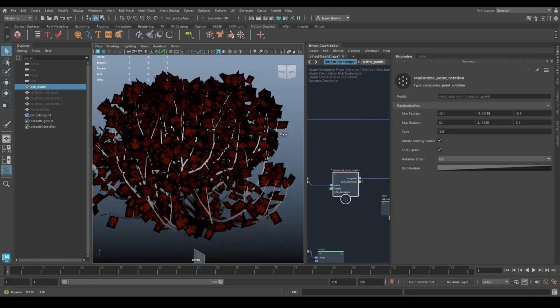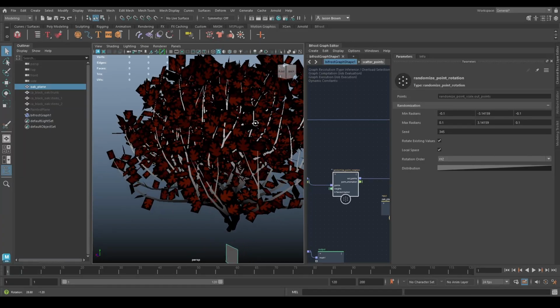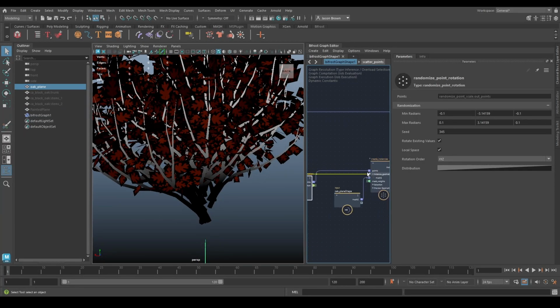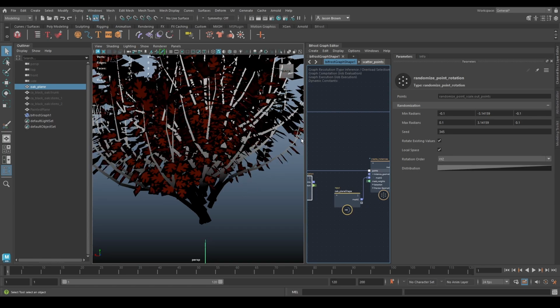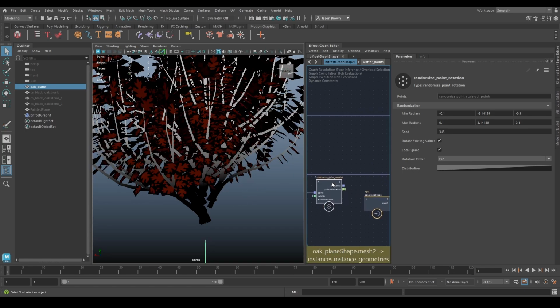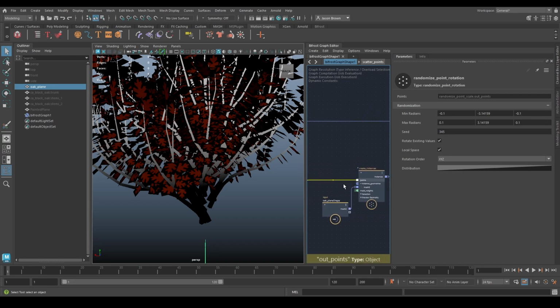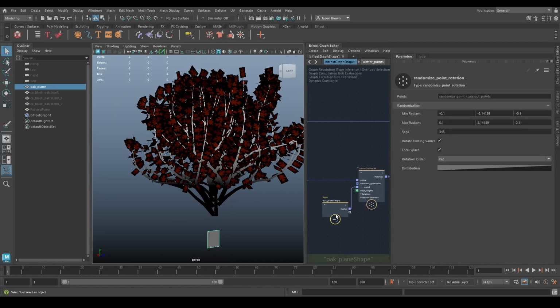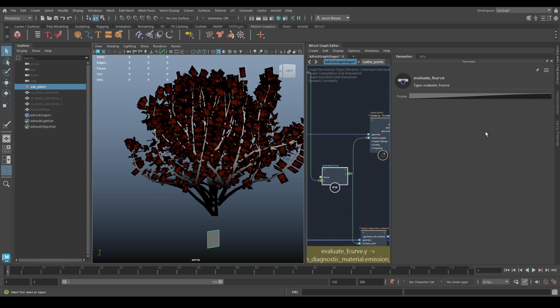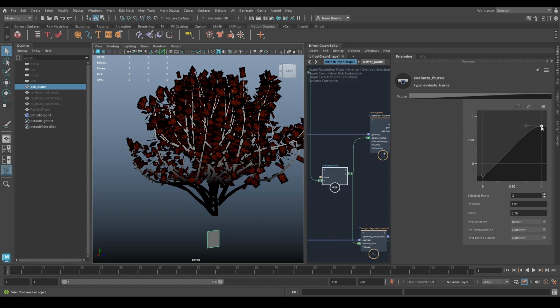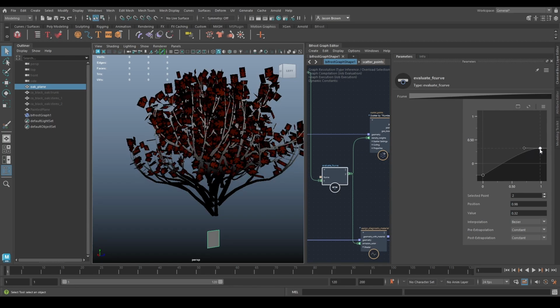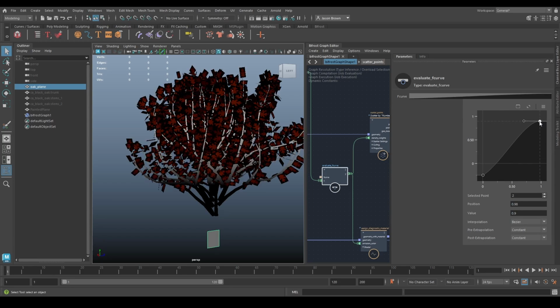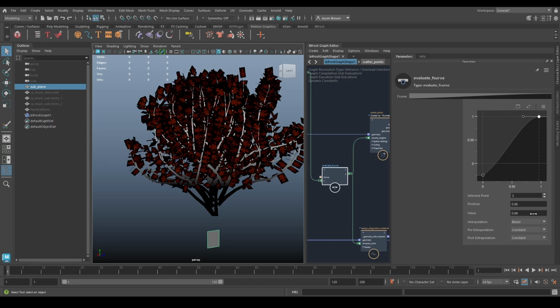So now, all of a sudden, I'm getting something that looks a bit more like an actual tree. If I was to just bypass this, show you what we had, you can see that these are all lined up. Boom, boom, boom, boom, boom, boom, boom, boom. And what we want to do is, trees don't quite do that. Trees are a lot more like this. And as you can still see, the density is still on, I can still go back here because procedural, because non-destructive, because awesome. I can still go back here and change the scatter density. And everything else is going to ripple through, and you can see how you're getting less and less leaves, more and more leaves. Everything's just going to ripple through and behave the way it's supposed to.